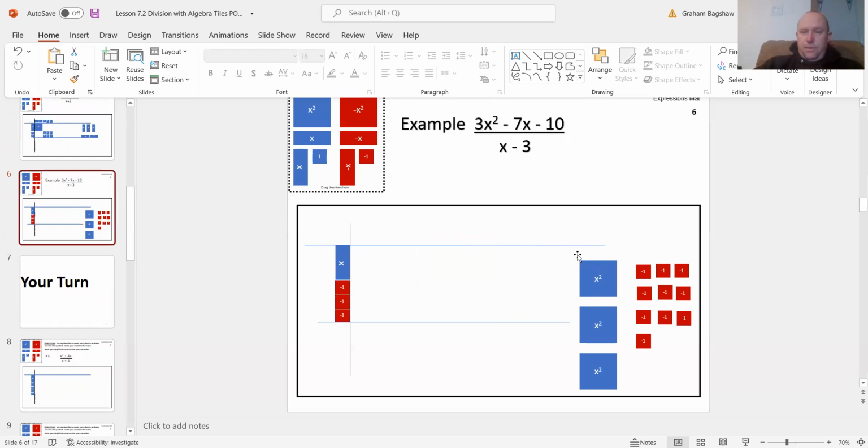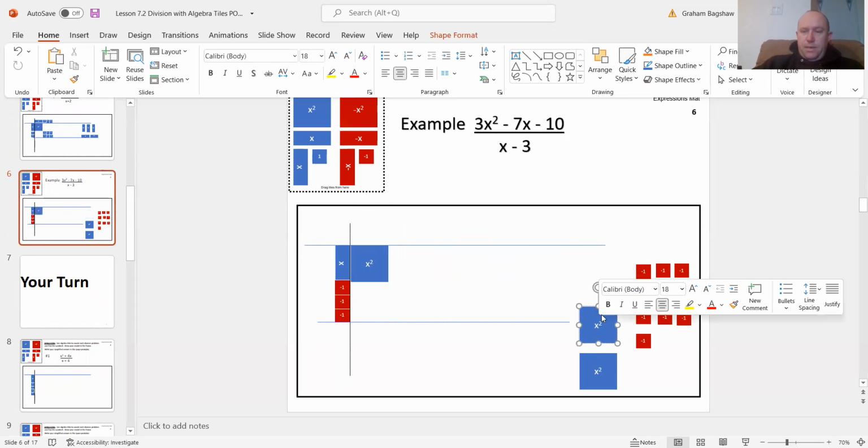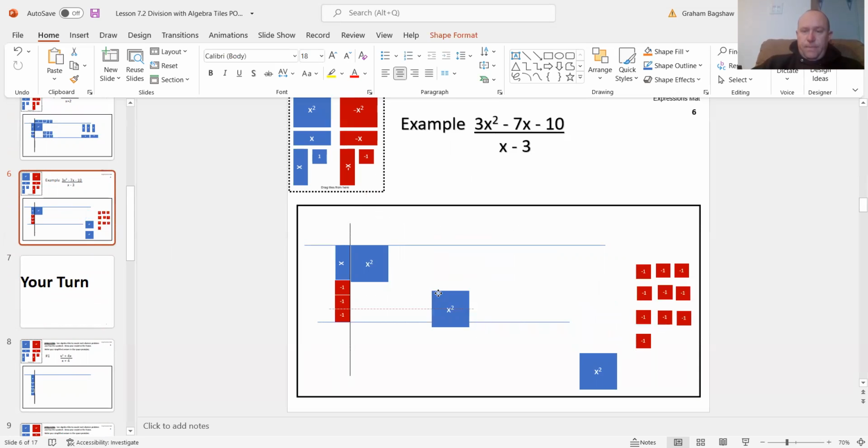So I'm going to start off with my 3x squareds. So I'm going to put my 1x squared there straight away. Now, as I'm filling in my other x squareds, I'm not going down here because I'm level with a little square. I want to stay level with this rectangle. So I'm just going to put these in the top here. 1, 2, 3. Now, as I'm filling in my negative 10 as it is right now, I'm going to go level again with that bottom corner here. And I'm just matching these up.